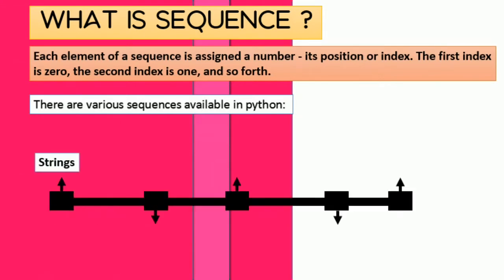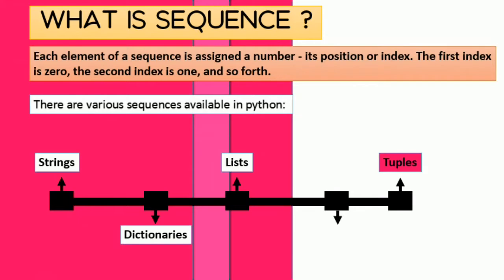The first one you already know, that is string. We have already discussed that. There are videos on it. You know that characters are put in a sequence starting with 0. Then there is a list, that we are going to discuss in the next video. Then tuples, then dictionary, then sets. So these are the 1, 2, 3, 4, 5 that we are going to discuss.